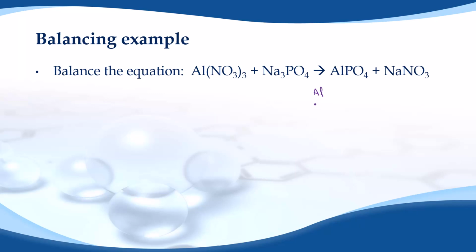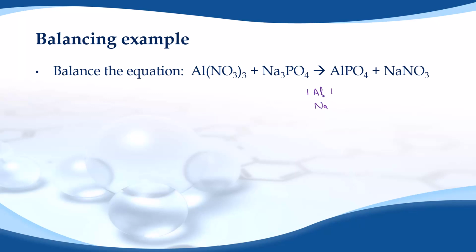First metal is aluminum. If we look on the left-hand side of the equation, I have one aluminum atom. The subscript 3 doesn't count for aluminum because it's not after the aluminum. Only the one subscript on it counts, so there's only one Al on the left. On the right, we have also one Al. So one on the left, one on the right, they're balanced.